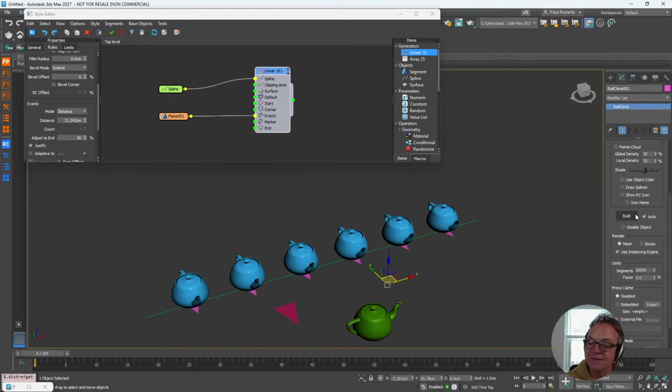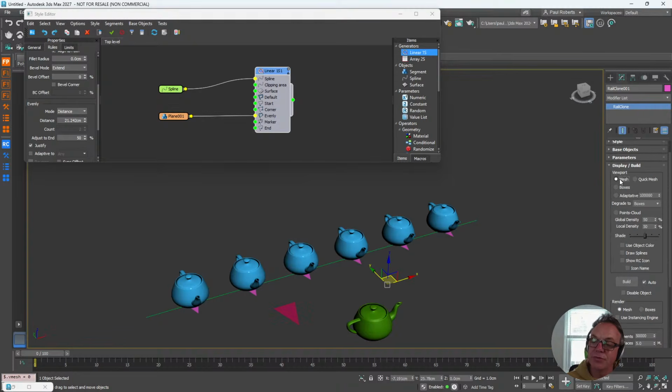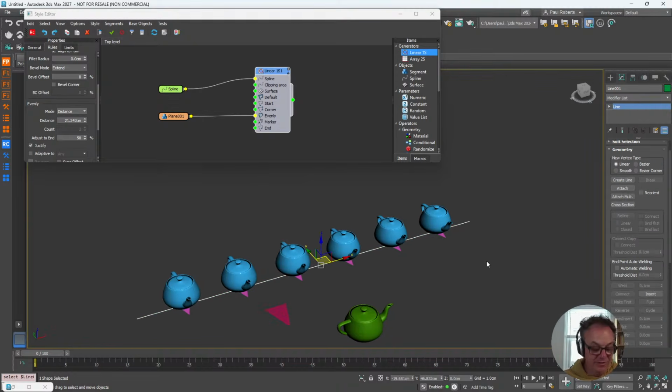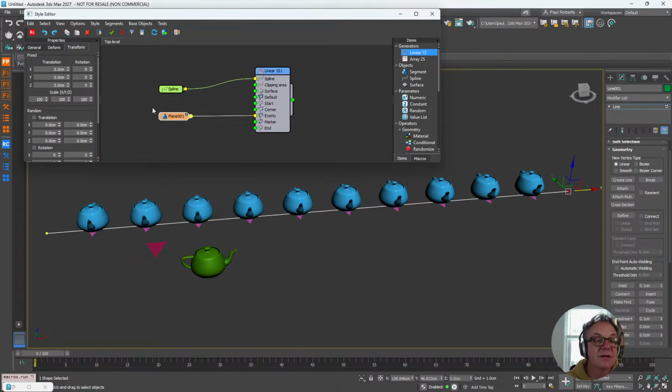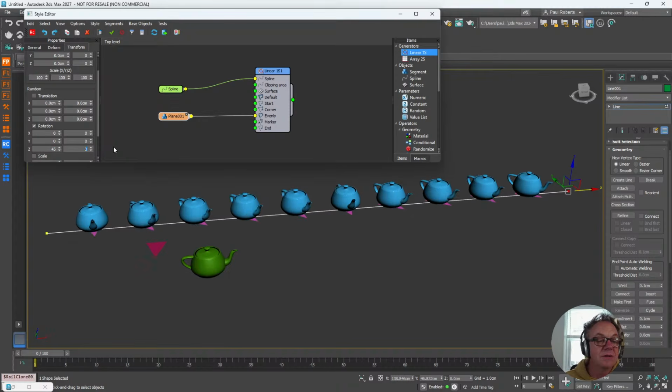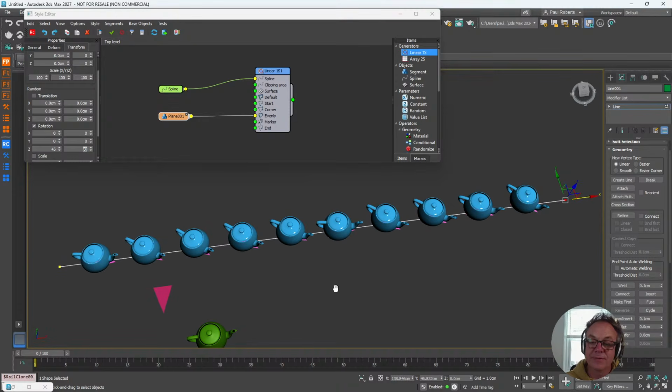So in that case, you want to turn off use instancing engine, and you probably also want to enable viewport mesh mode in case you create hundreds of these things. But yeah, that's pretty much it. You can see if I were to increase the size of this, the ForestPack and the RailClone object both updating. Also, if I started to randomize the rotation, for example, of those triangles, then ForestPack should follow as well. So whichever way your seats face, your ForestPack object would follow those triangles.